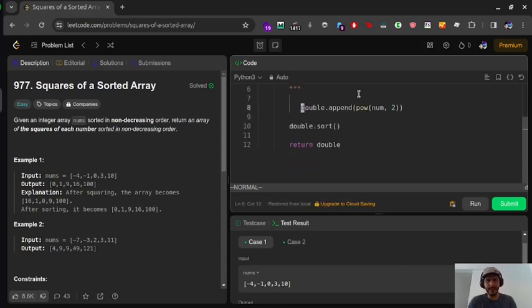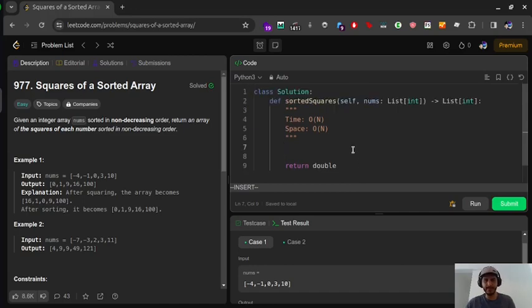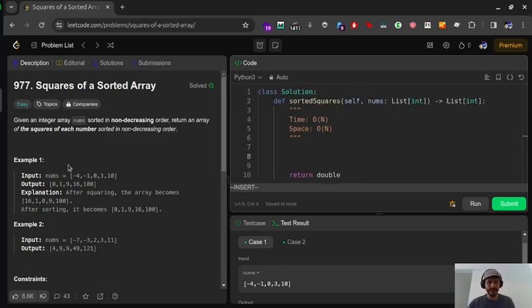Now for this, we're going to have to be a little bit more specific about what we're trying to create. The first thing is basically to find the largest number and append it to the back of whatever we're trying to create. And there's one way to do this. So for example, we have -4, 10. Actually, this one's a good example.